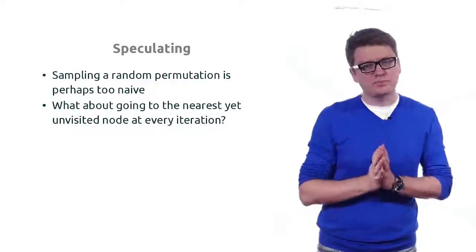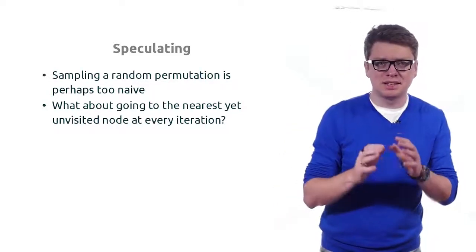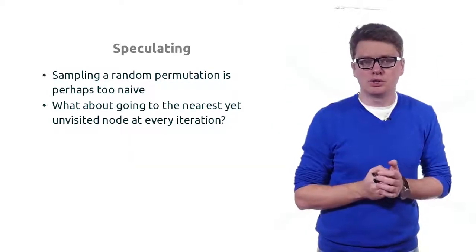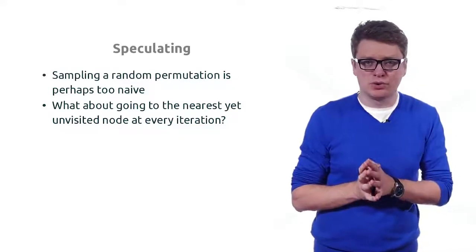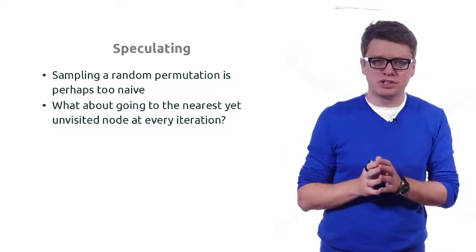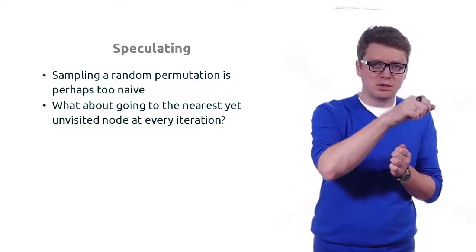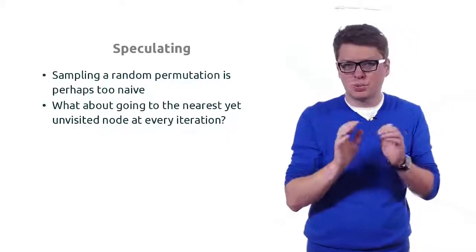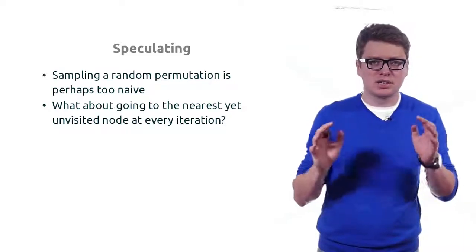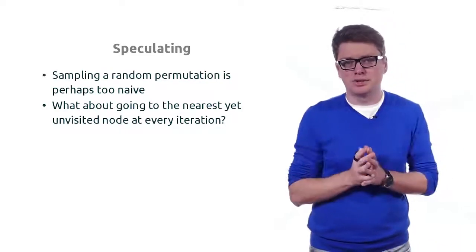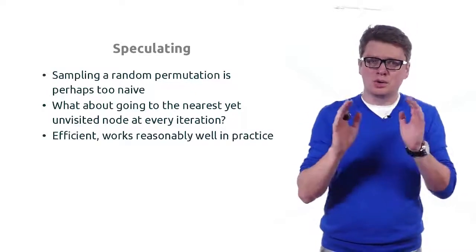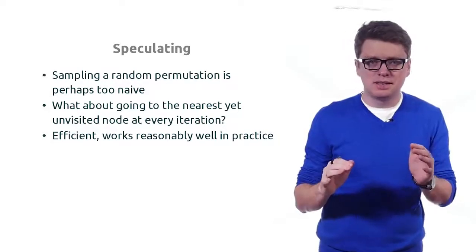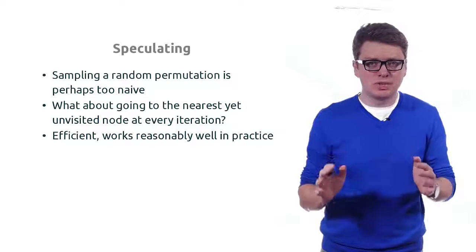So first of all, the good news about this heuristic is that it can be implemented very efficiently, right? We do not need to explore the whole search space, which consists of roughly (n-1)! permutations, but just at every iteration we need to find the closest node, which means at every iteration we need to scan through all possible neighbors. So we definitely can implement everything in roughly n squared steps, right? So it is efficient, and in many cases, particularly for Euclidean TSP, in practice it produces quite a reasonable result.